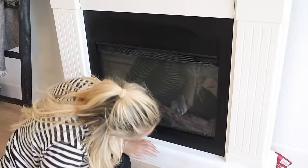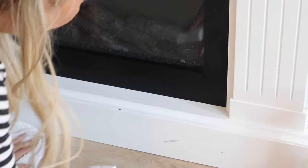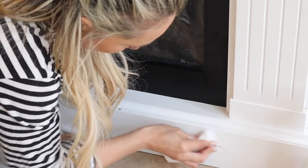I'm gonna go get my magic eraser. Let's see if we can't get that off. I don't know if you guys can see it. No, you can't. Okay, so right there. I'm gonna get the thing and see if I can't get that off. I'll be right back. Alright guys, let's see what we can do here. I think it's just like a little something scraped on it. Perfect.